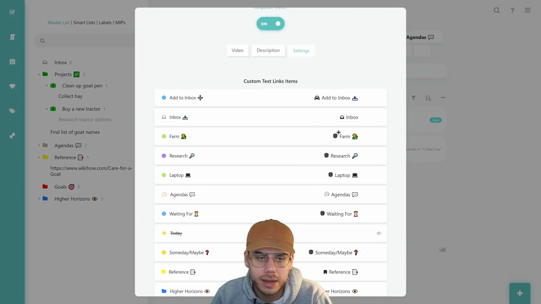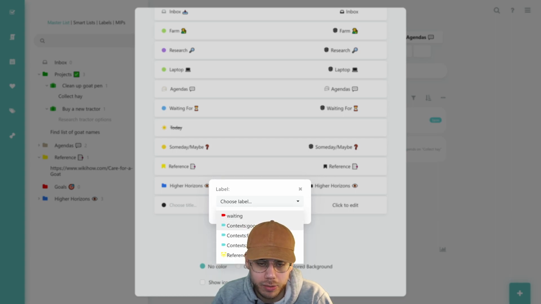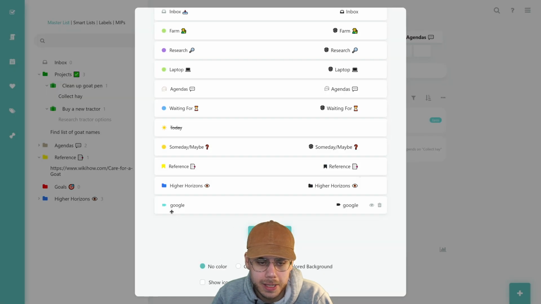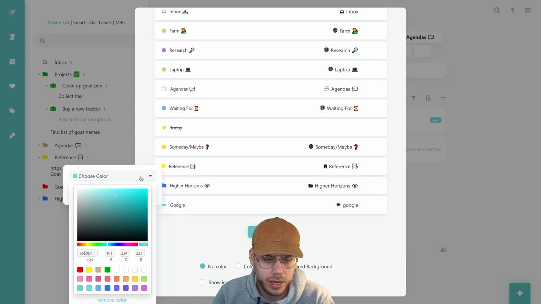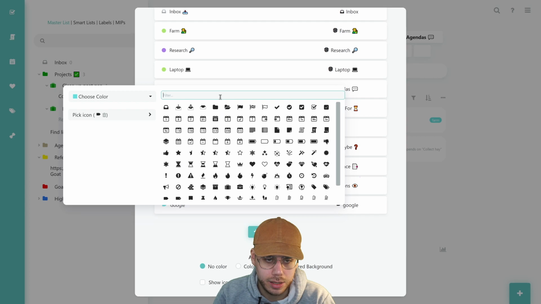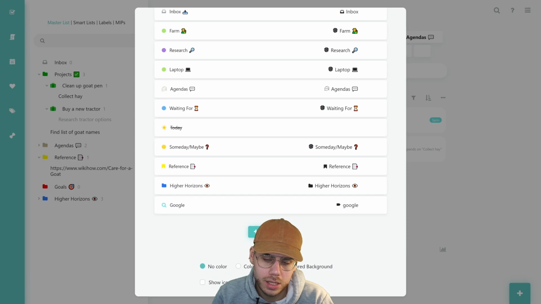Let's go ahead and delete that again and look at an example for context-based buttons, also important in my opinion for GTD. The way to do that is by adding a new item, and there are two ways to do it, frankly. You could either select the label directly. Here we have the Google context, for example, and then it just spits out that name and the color and the icon. You can actually rename it and change the color here if you wish, as well as the icon to anything. So maybe here we can do a search one. Then we wouldn't even need the emoji. It's actually a bit more elegant.